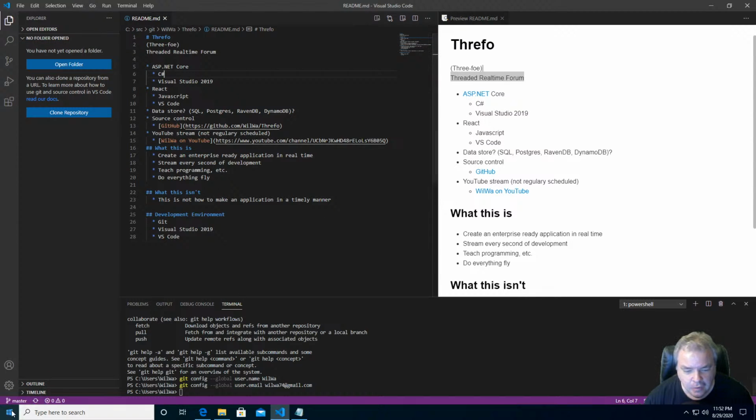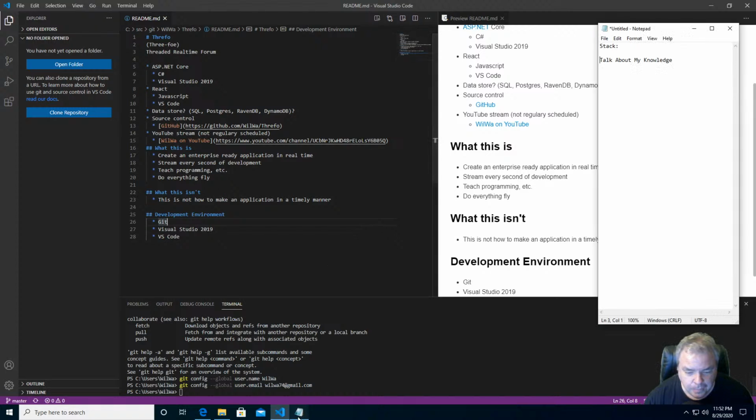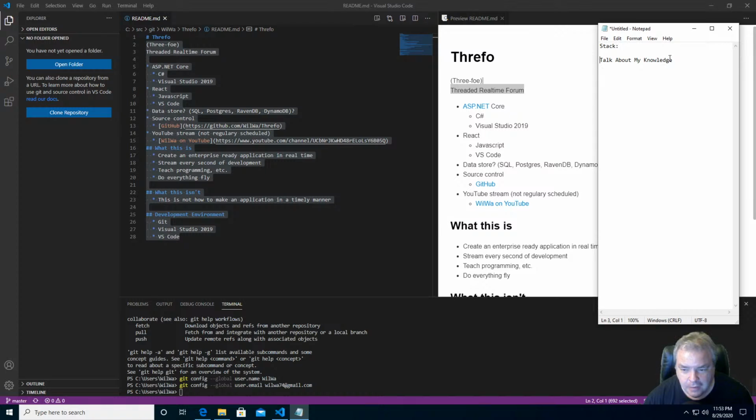We're off to a good start. We have Visual Studio installed. We have VS Code installed. And we have our Git repository set up. And everyone should know how to clone it at this point. You should be able to go up there and grab this file. And I think I did that.